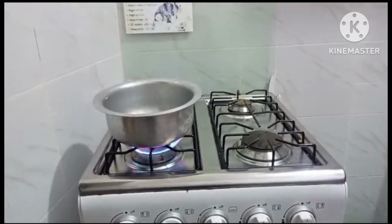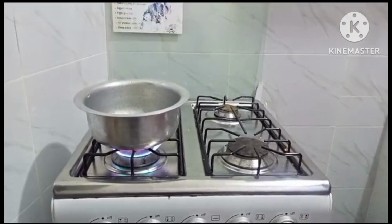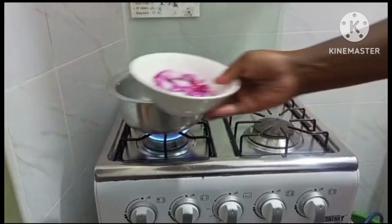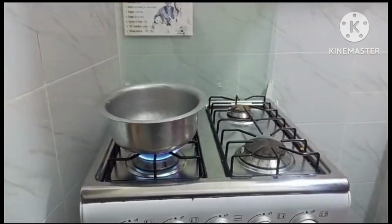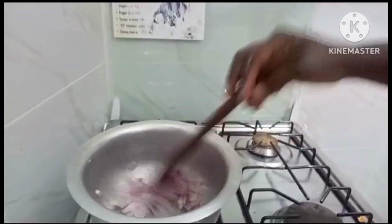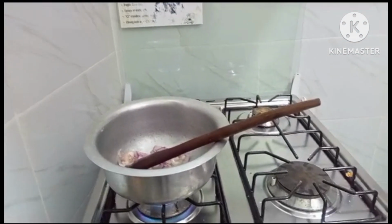So onto my pan, I'm going to add some vegetable cooking oil. I want to cook beans stew to go with the chapatis, so I'm going to add a little amount of vegetable cooking oil to my pan already on the stove. Then I'm going to add my onions, some medium sized onion, so I'm going to allow it also to cook. Then I'm also going to add some tomatoes, blended tomatoes. Then we're going to add some spices and salt, of course.